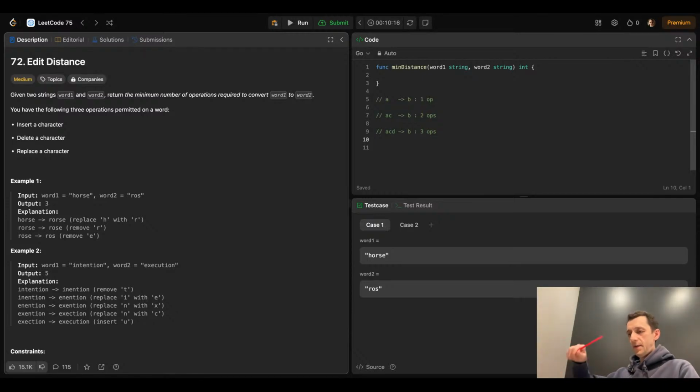So if we have this tabular, what if it's just as simple as that? If we just identify all those overlaps. Intention is I, 1, 2, 3, 4.